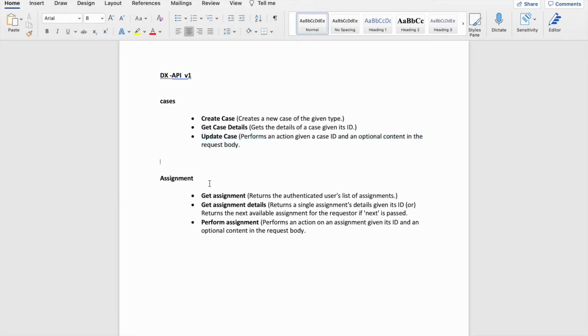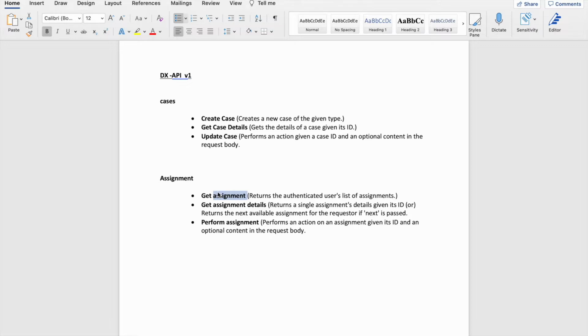Under assignment we'll be learning three services. First, get assignment. It will return all the assignments of the logged in user. Let's say we have a Pega user John, and the same person is working from the front end in a different application. Once he logs in to the front end application, we will do some authentication.